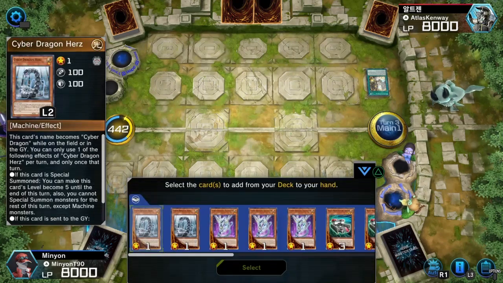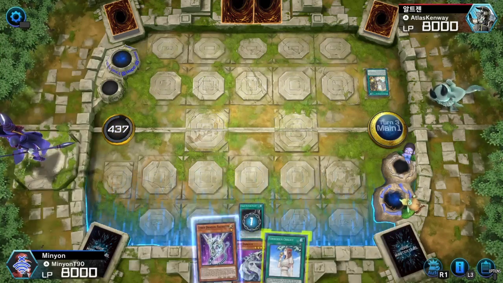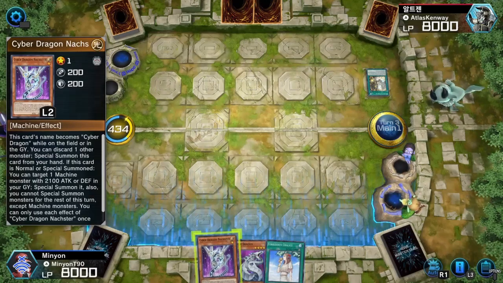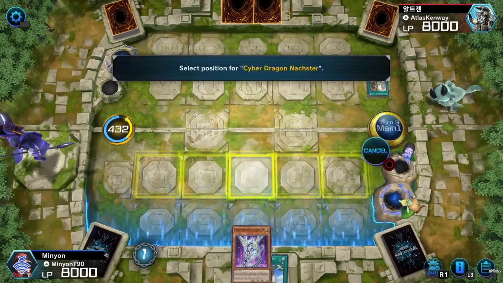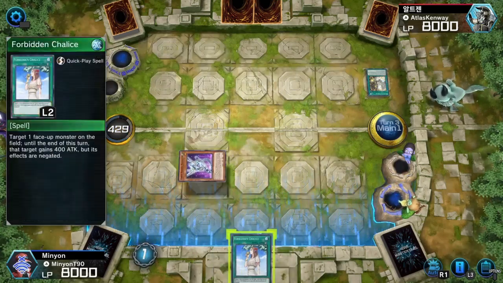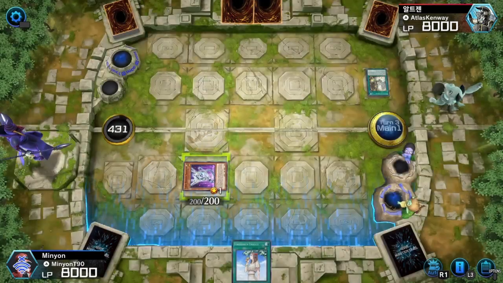Yeah, okay, the guy's locked out of his extra deck, but he's running with Rituals. I don't really see him using his extra deck quite a lot. But that's okay, we do have a small follow-up play. We can special summon Nashster. Nashster will get Cyber Dragon on the field, and we can at least punch him for 2-1. Hey, it's better than nothing.